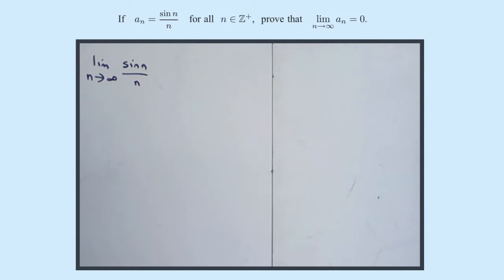Okay, none of these sequences on their own converge to anything. I mean, there is an argument for saying, well, sine n, the maximum it's ever going to get to is 1, and the minimum is minus 1. So if you're dividing that number by infinity, then it's going to approach 0 anyway. But for a conclusive proof, what we're going to do is try and use the squeeze theorem, right?